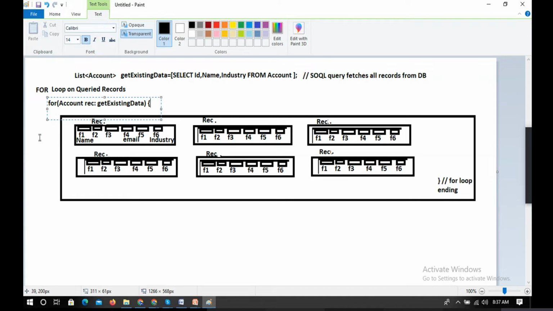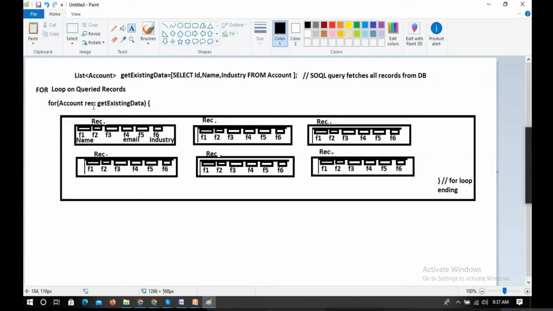From this for loop, what will happen? In this for loop we have individual records: REC1, REC2, REC3, REC4, all this stuff. If it has 6, it is this structure. If it is 27, you will have 27 boxes, and each box contains the fields. But here you have ID, name, industry, so you will have only these 3 fields, field 1, field 2, field 3, because you mentioned only ID, name, industry. If you need more, you have to write all those fields here, whatever fields you want to check, because you can have 20 fields but if you write only 3 fields, it will display only 3 fields here.